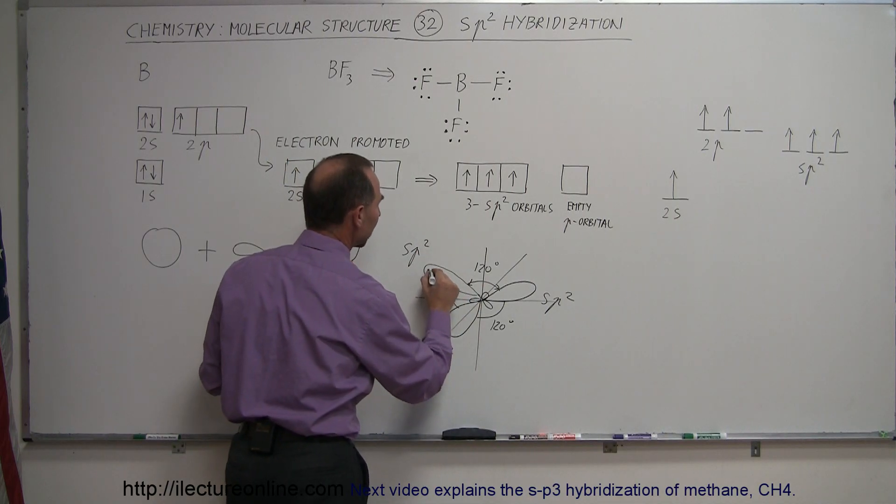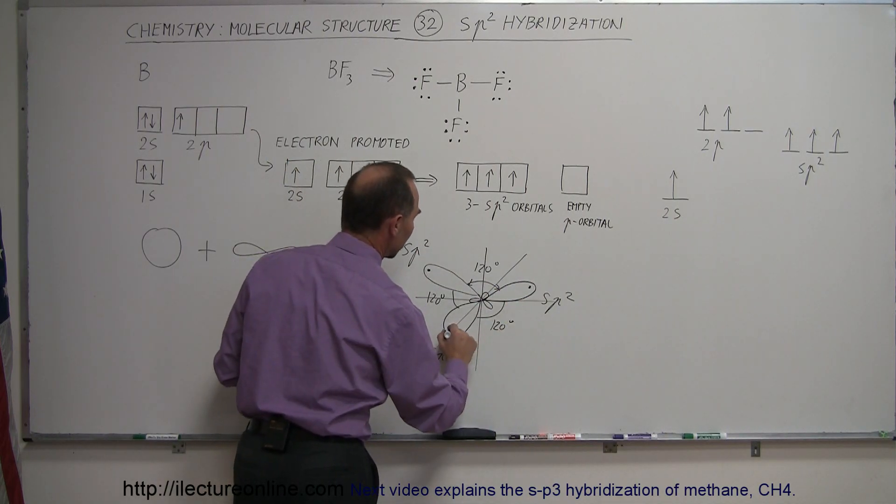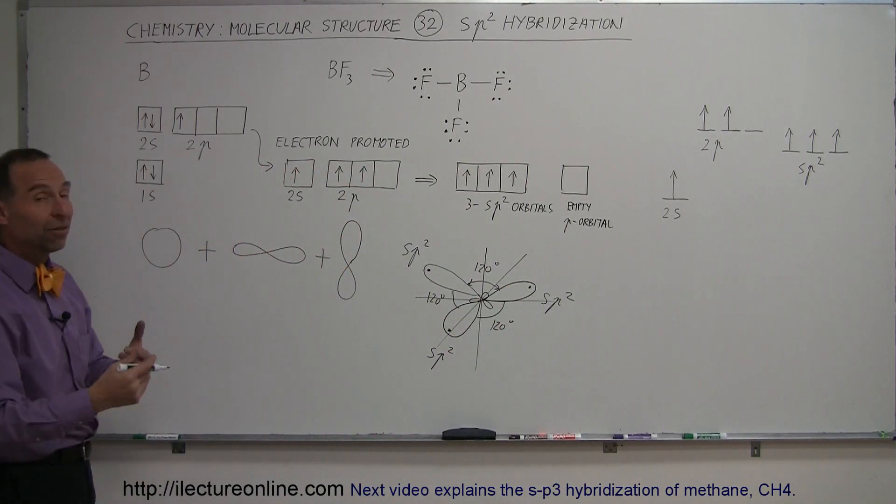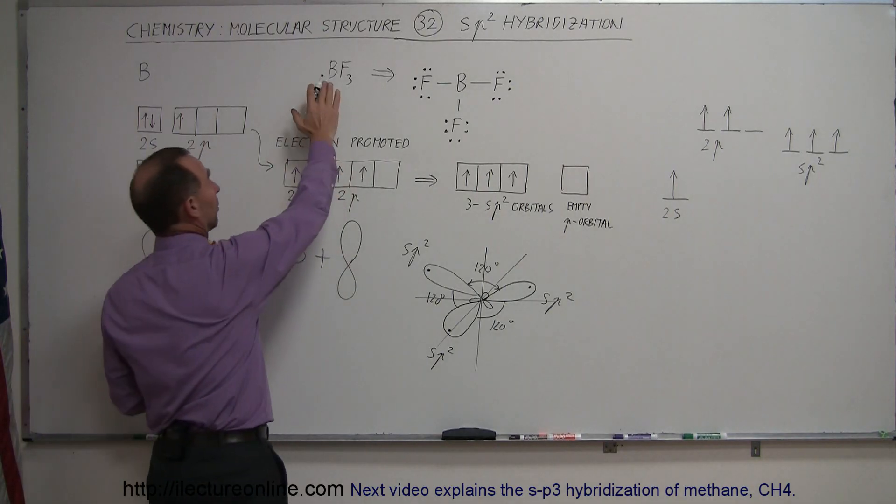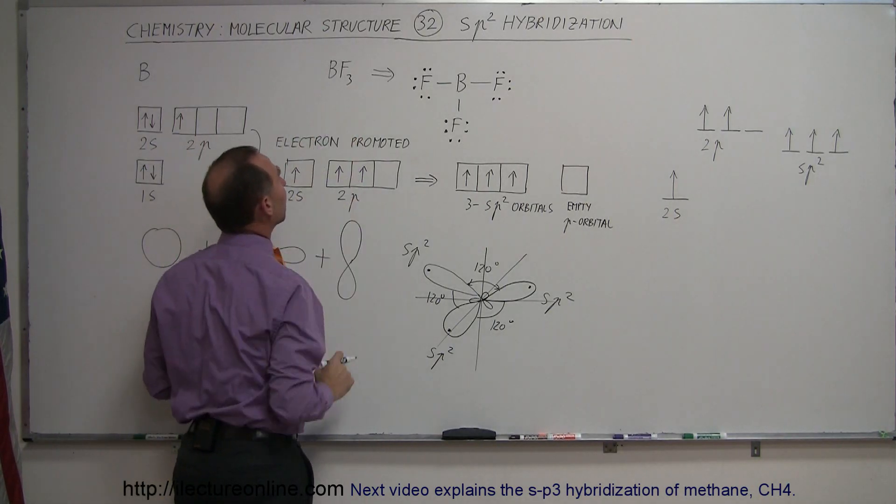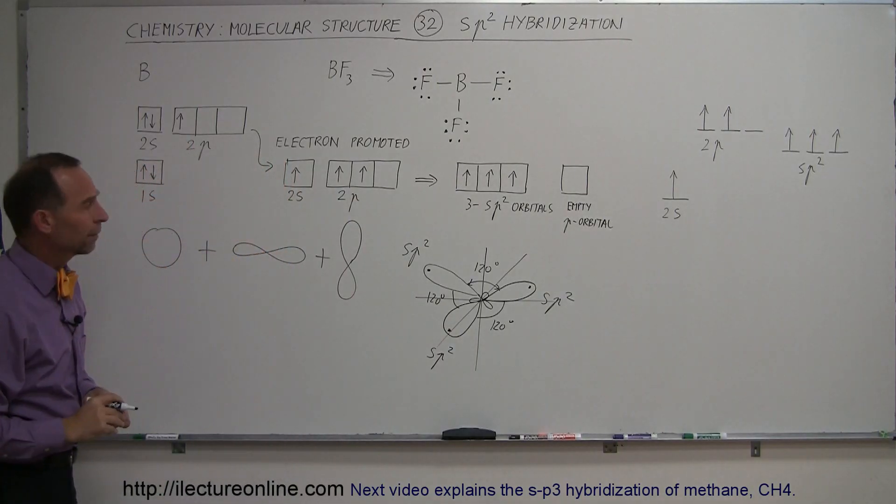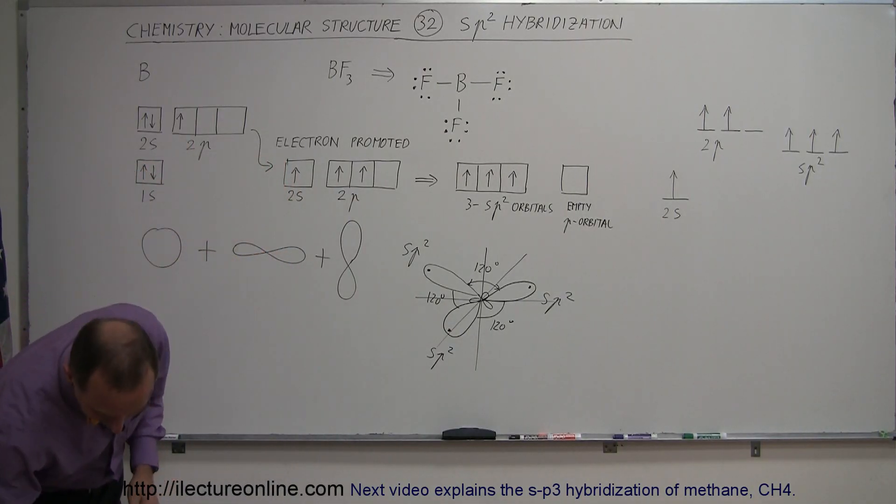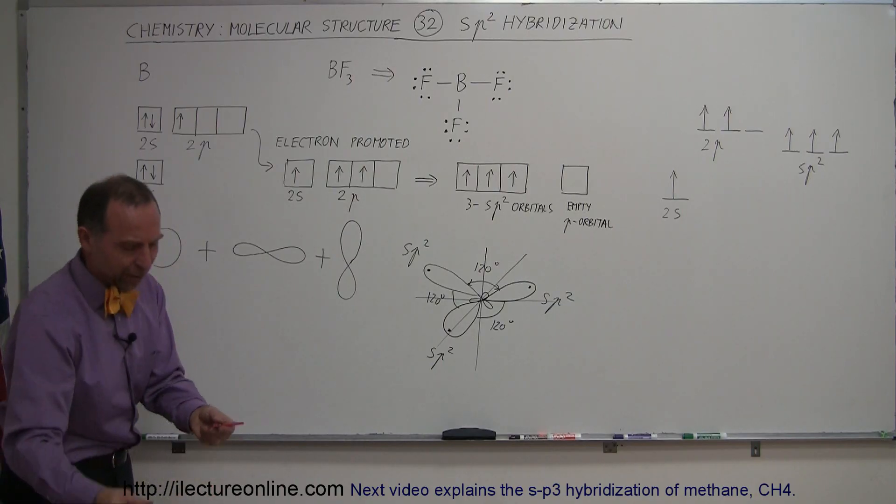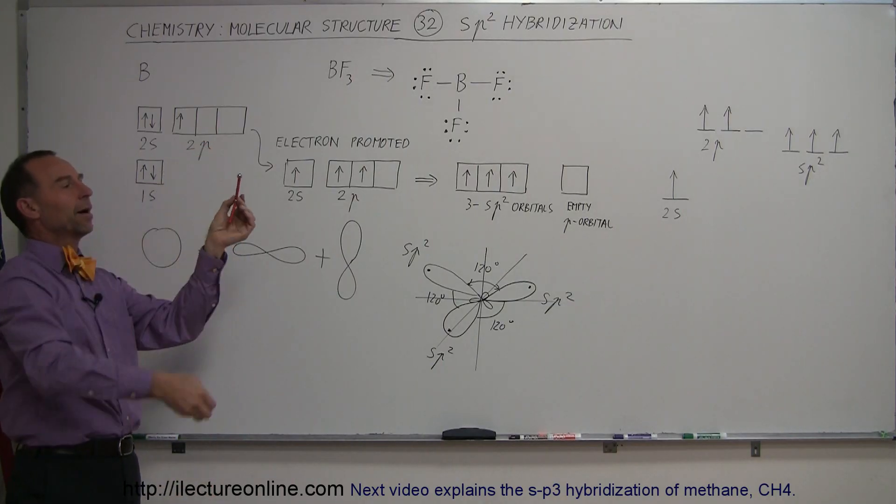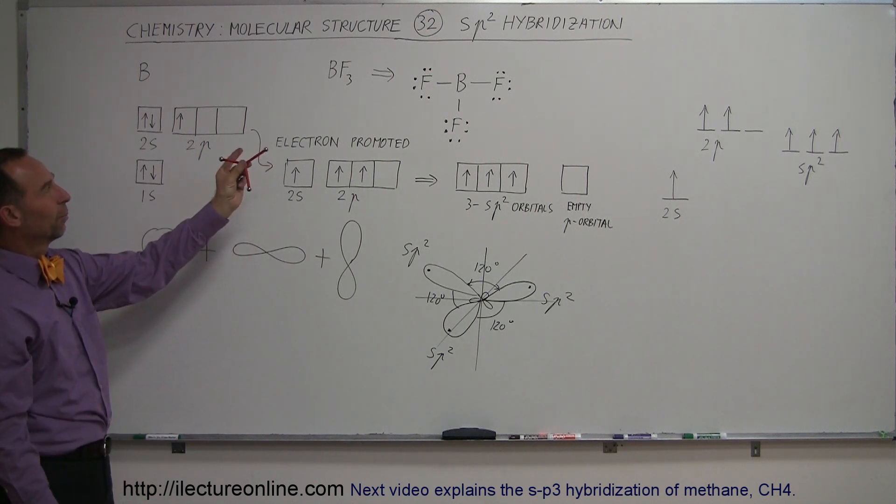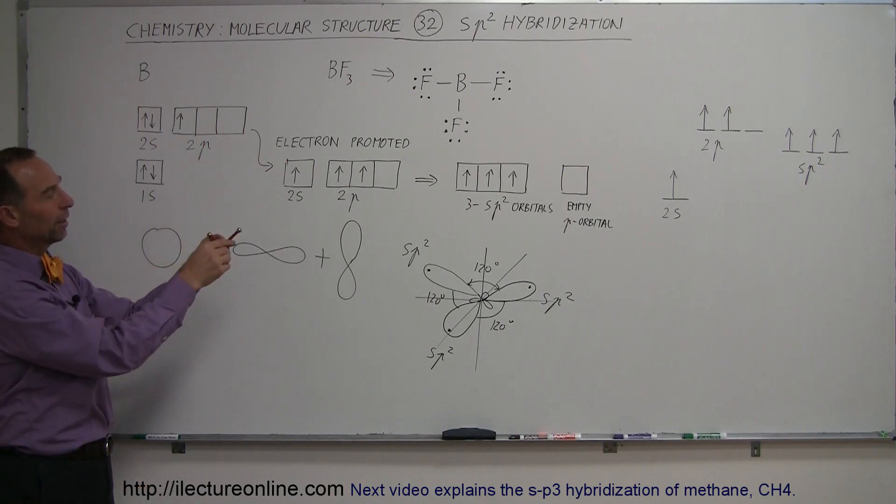And each one of them will then get a single electron, and so each one of those single orbitals with a single electron can then form a bond, and that's how boron makes a bond with three fluoride atoms to get boron trifluoride. And of course, what the atom then will look like, so we then have three fluorine atoms coming in here and then making bonds with the available sp2 orbitals, and so that's what boron trifluoride will look like.